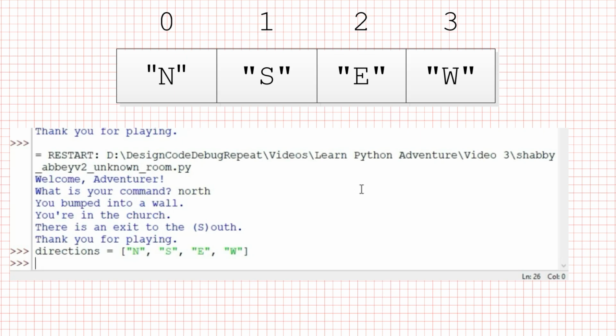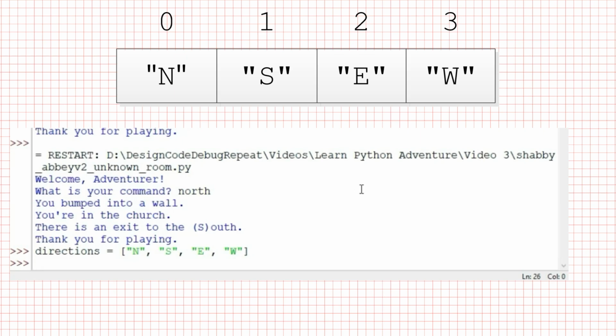Remember first that an equal sign is an assignment operator, and when Python executes an assignment statement, it associates the value to the right of the equal sign with the variable name on the left. To the right of the equal sign is a list. A list is enclosed in square brackets, and the elements of the list are separated by commas. The elements can be basically anything, so integers, floats, strings, or even other lists, as we'll see in a moment. This list consists of 4 strings, and you'll find this familiar.